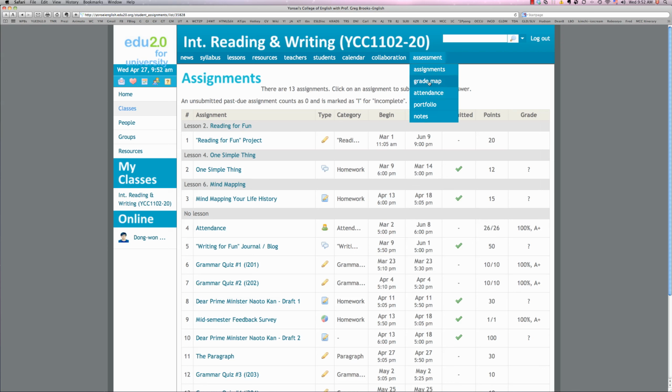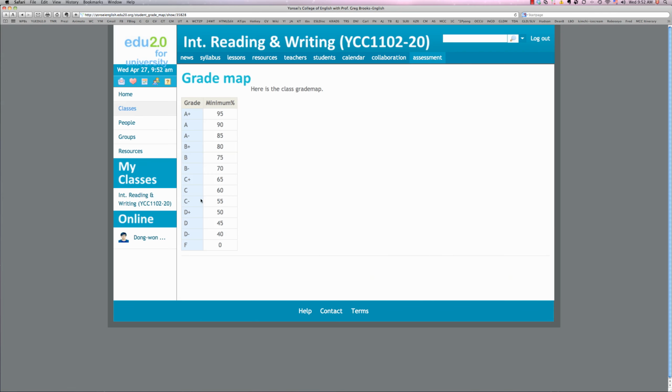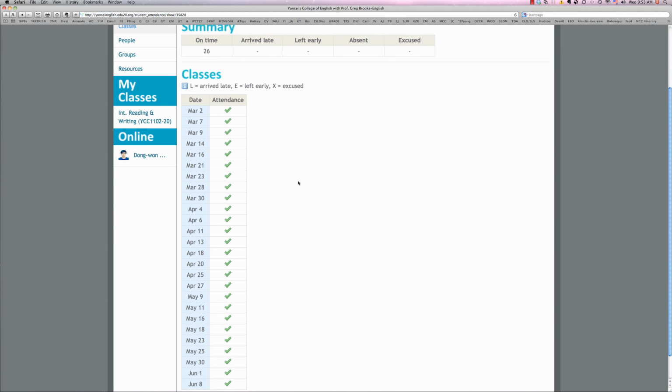All right, so now we're going to look at the grade map. The grade map basically says how I'm going to determine the grades. Okay, remember that I'll grade up for classes like listening and speaking and reading and writing. The minimum grade will be a C+, a B+, or an A+. And we can go to attendance, so you can see your attendance and how you're doing.